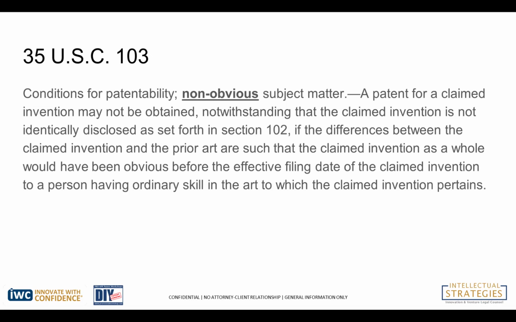Similar to Section 102, but slightly different, is the non-obvious requirement, which also relates back to the new requirement from Section 101. In this case, it doesn't mean that the prior art has to describe the exact same thing as what you've claimed in your invention. It means that the prior art has to describe something that would show that your invention, including any differences that aren't shown in the prior art directly, would have simply been obvious in light of the prior art.